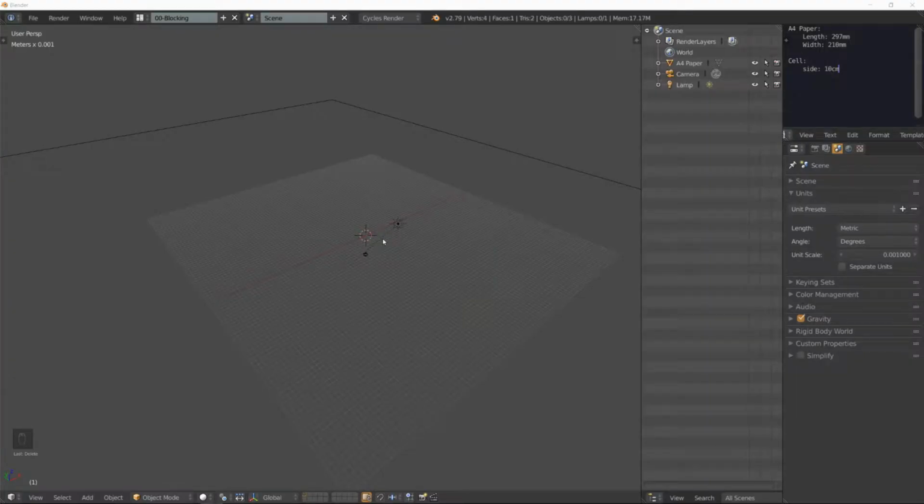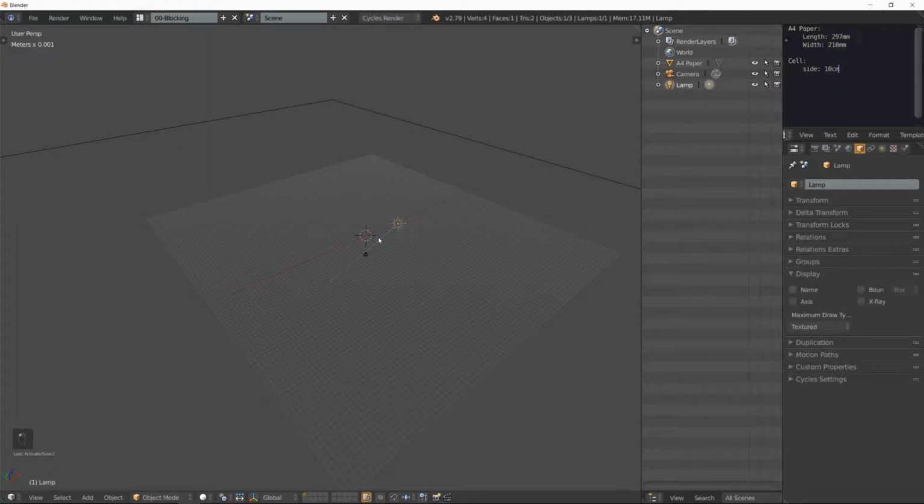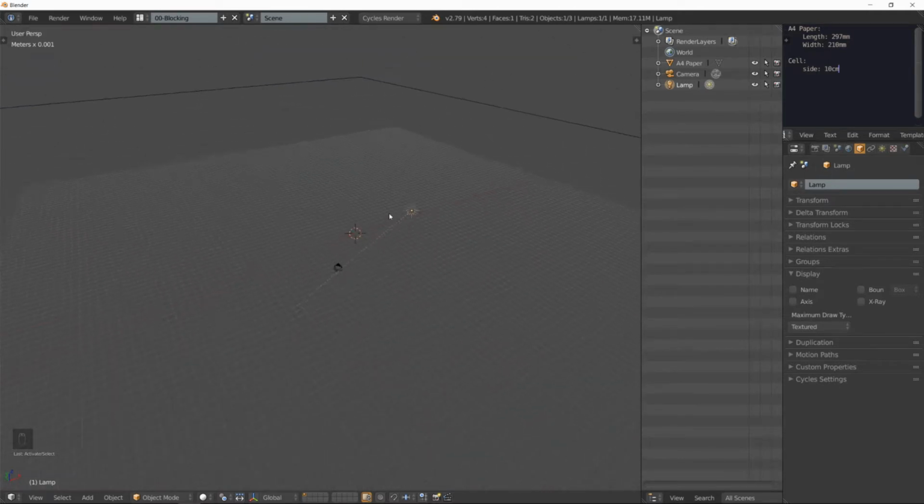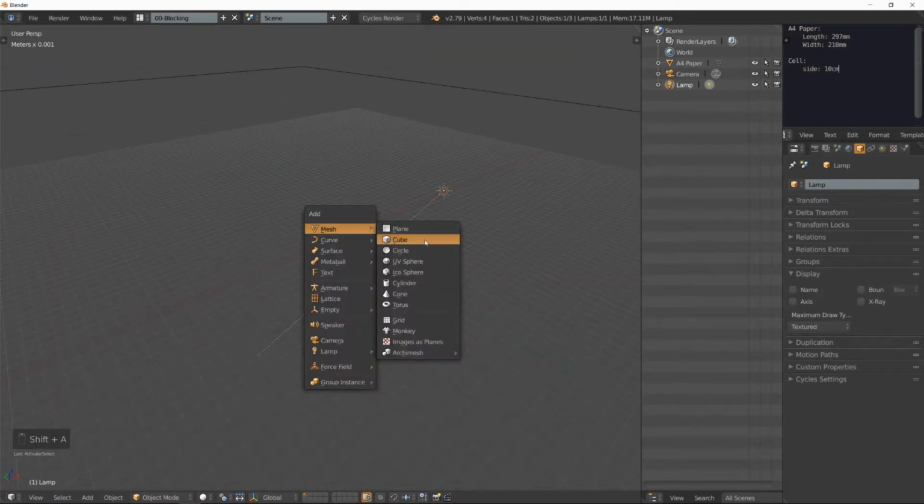Manipulating objects is good and well, but maybe we want to do more interesting things in Blender, like adding our own shapes. To do so, we usually start by adding a basic shape closest to what we want to achieve. So if we want to make a road, we are going to add a plane. If we want to make a building, we are going to add a cube. If we want to make a planet, we are going to add a sphere, a street lamp, a cylinder, and so on and so forth.